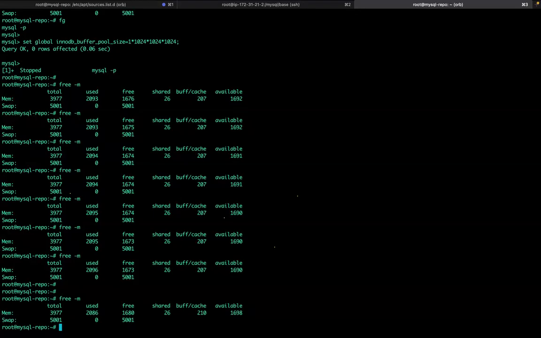In 8.4.6, after upgrading, we are getting a P1 incident, because the InnoDB buffer pool size we set earlier was, for example, 5 GB out of 7 GB of OS memory. After upgrading, it is automatically consuming the memory from the OS and it is not releasing it.